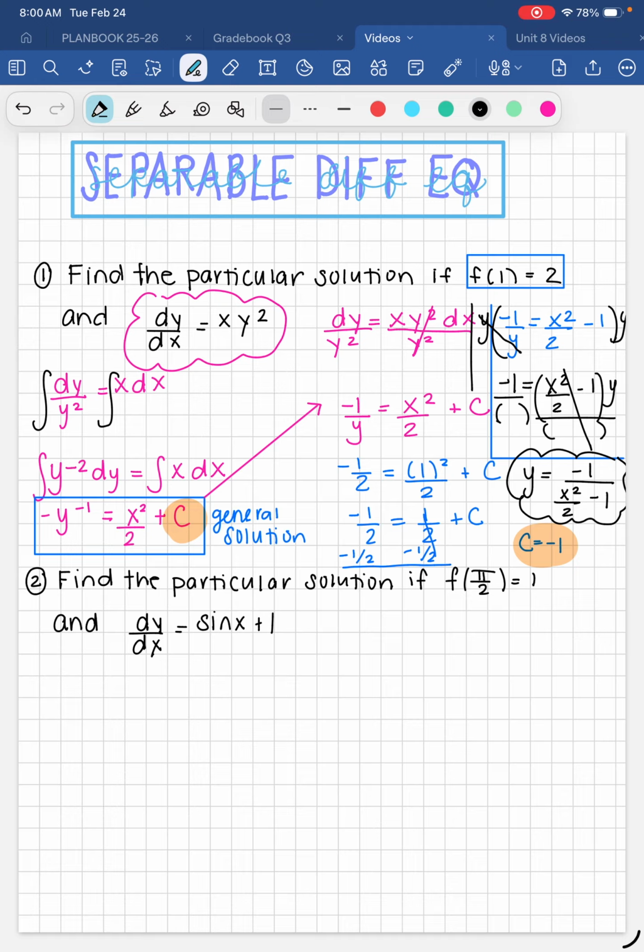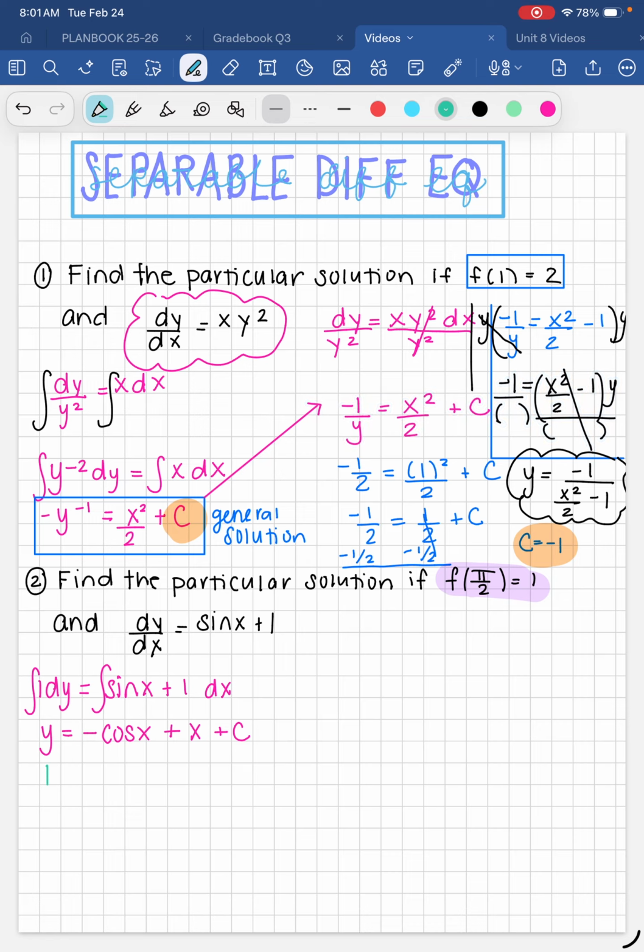Here we go. Well, they want me to find the particular solution for this differential equation. This one's actually kind of easier because we're going to have dy. If I cross multiply, we're going to get dy equals sine x plus 1 dx. We're going to integrate both sides. There's technically a 1 here, and we're going to get y equals, the integral of sine is negative cosine x, plus x, do not forget to integrate the 1, plus c. And now we're going to use our initial conditions right here to find c. So let's go ahead and do that.